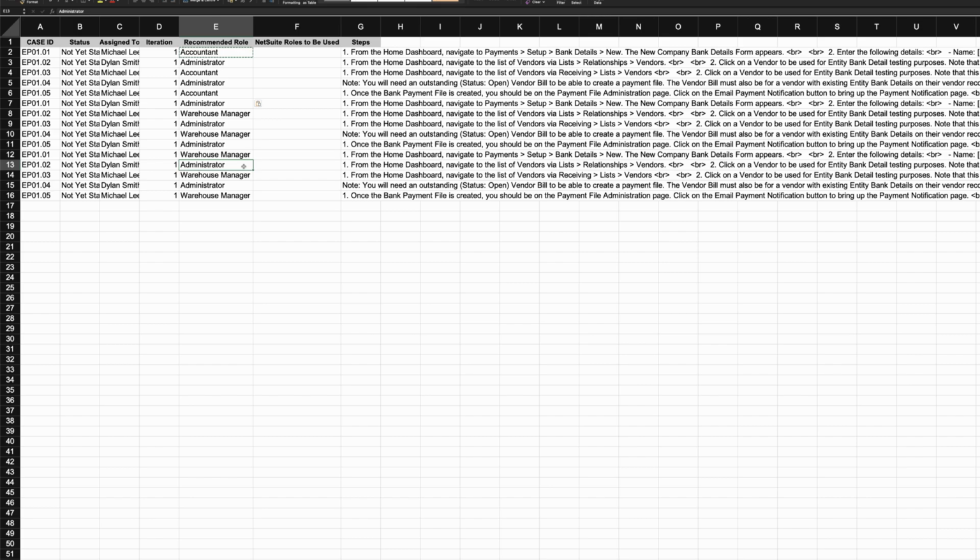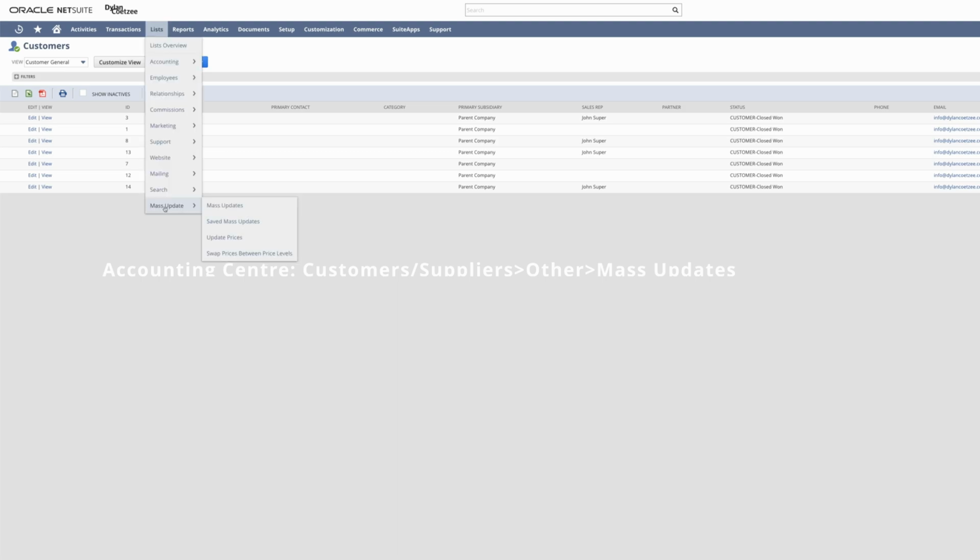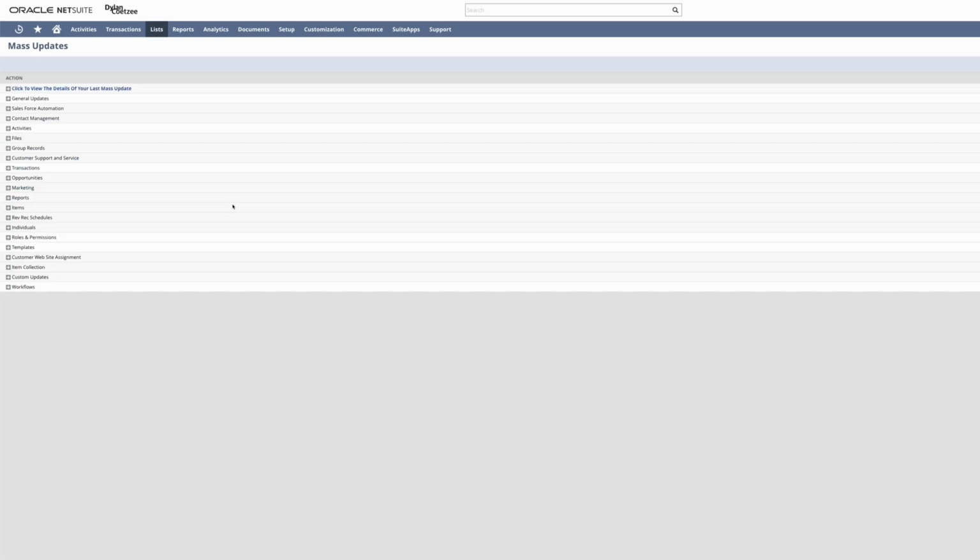That's literally how a mass update works. And as you can see, it's usually a static update and not a dynamic update. It's not like I can find specific records and then update them with different data. It must always be one value. Okay, so let's jump into NetSuite and see how that looks. So I said I'm going to be updating my customers. So here are my customers, and I'm going to perform a mass update on it. To do that, I go to list, scroll down to mass updates, and I click on that.